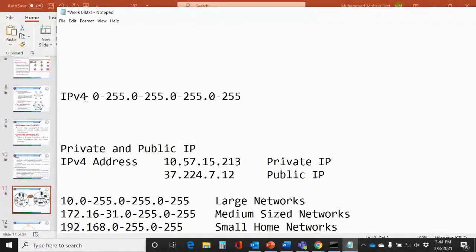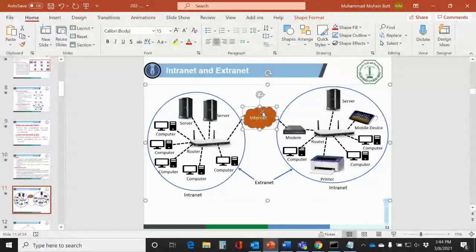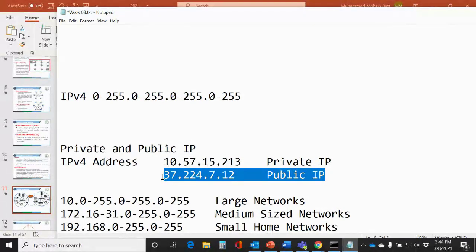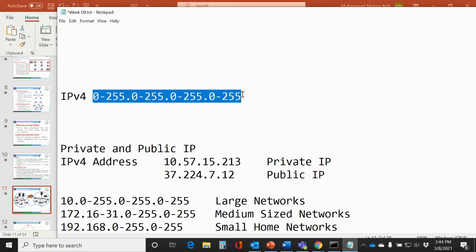We needed more addresses. But by dividing the total internet addresses into private and public, where public IPs are the ones we use on the internet, are we increasing the total addresses on the internet, or have we basically reduced them?